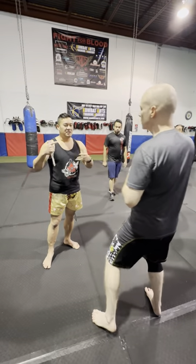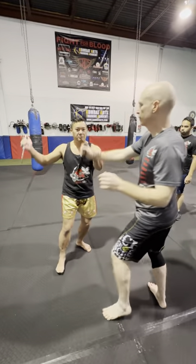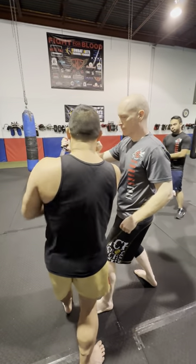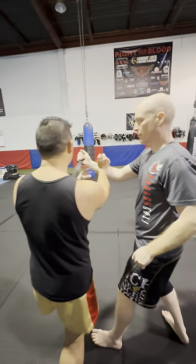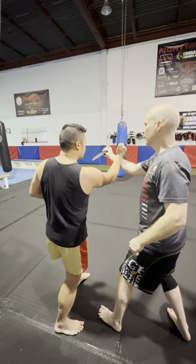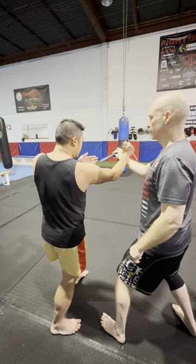So we're going to take it in a nice kind of like flow of this, find the timing. Timing, timing, timing. I break out like this. So ideally, I would like to be in this area here, like in between the knife and the body. But sometimes it doesn't really happen, especially if you've got someone who's going quicker. So as long as you maintain this frame, it's okay. If I go straight, he goes straight. If I go like this, he crashes it. So maintain the strong frame and face the hit here.